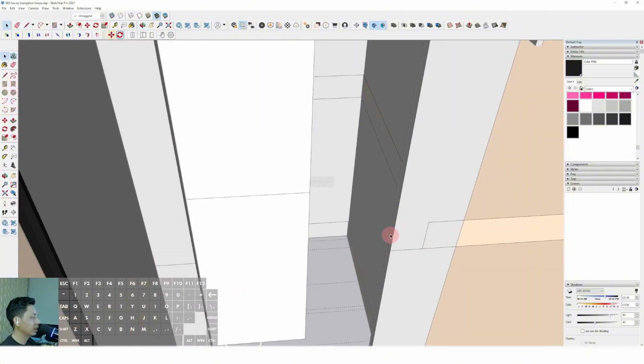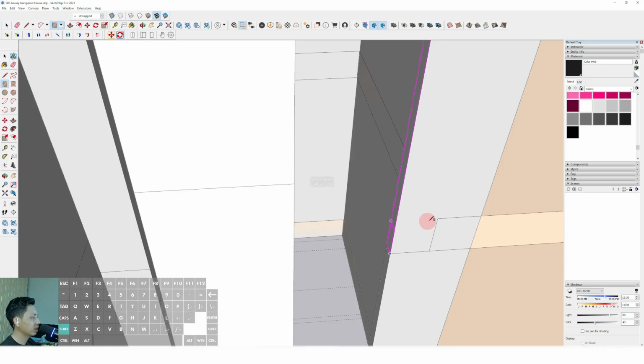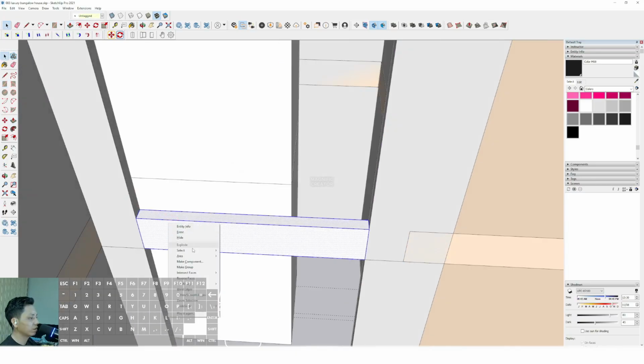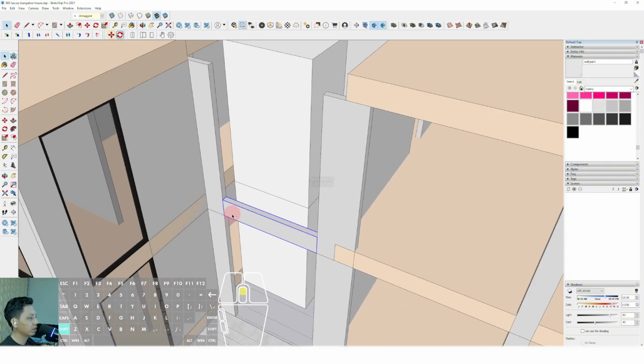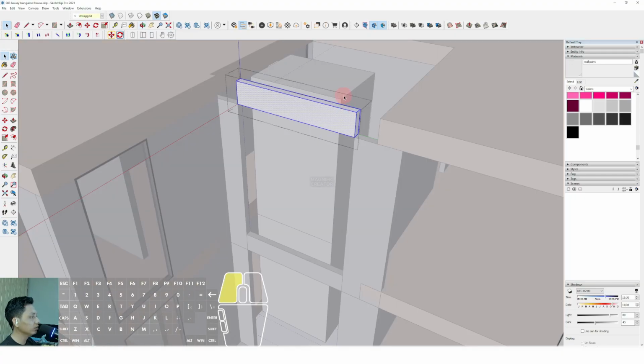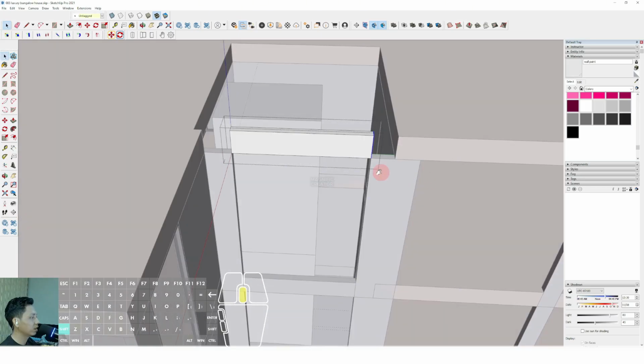Okay, now we can make the little structure in here. We can use the rectangle, click from this corner until this corner. Okay, then we can place this position, triple click, right click and make group. Okay, you can assign the materials also, and also this one. Okay, we can push it one by one, or we can just place this one in here.